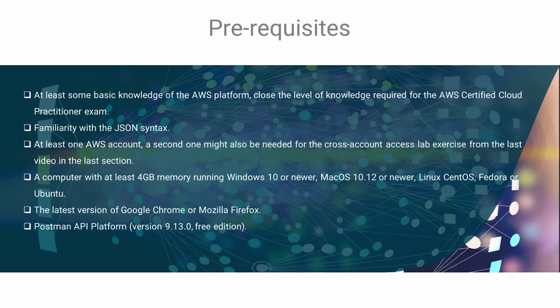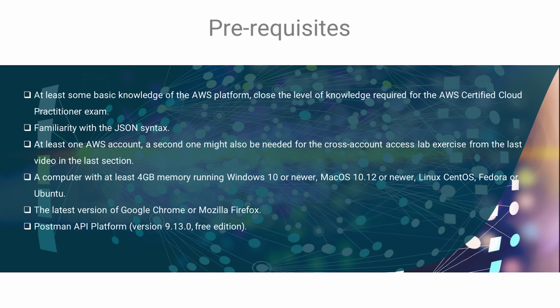Also, a second AWS account might be needed if you want to perform the lab of the very last video of the last section number 5, where I will show you how to manage access across 2 different AWS accounts. But no worries, you can create as many accounts as you want with AWS. All your AWS accounts are eligible for the free tier benefits from AWS, and therefore the lab should not incur any costs or, at worst, very limited expenses. But bear in mind that when starting EC2 instances in a lab, you have to make sure that all the instances created for that lab will be terminated at the end of the lab, so you are not being charged beyond the free tier limits.